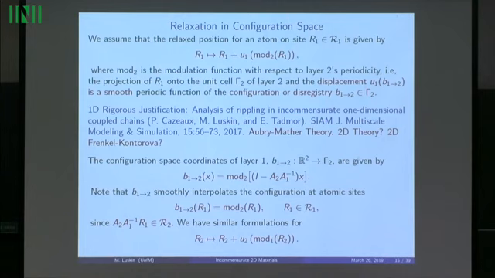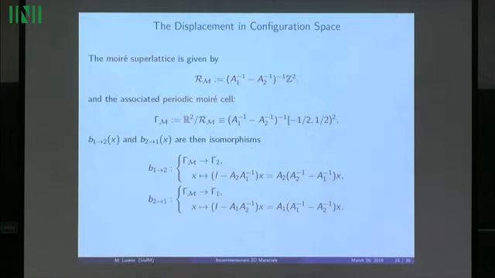for the displacements of layer 2. All right, now let's start in the bottom half of this. This is my mapping: when I map from B1 to B2, it's X to 1 minus A2 A1 inverse X. And then the disregistry of layer 2 to layer 1 is 1 minus A1 times A2 inverse X.